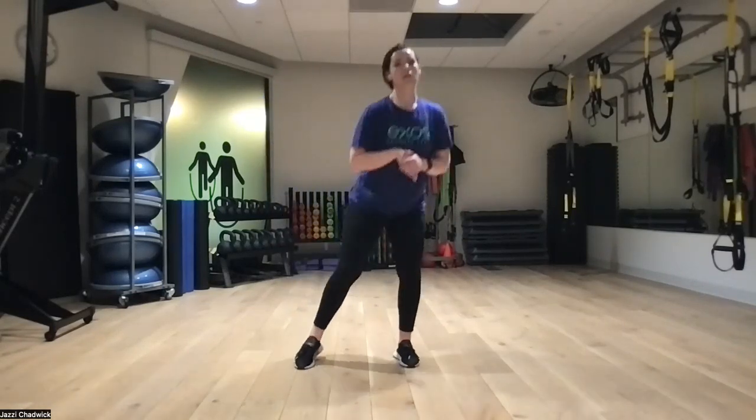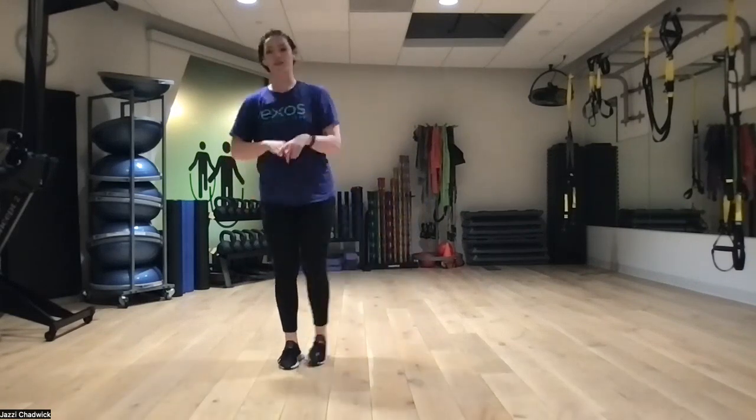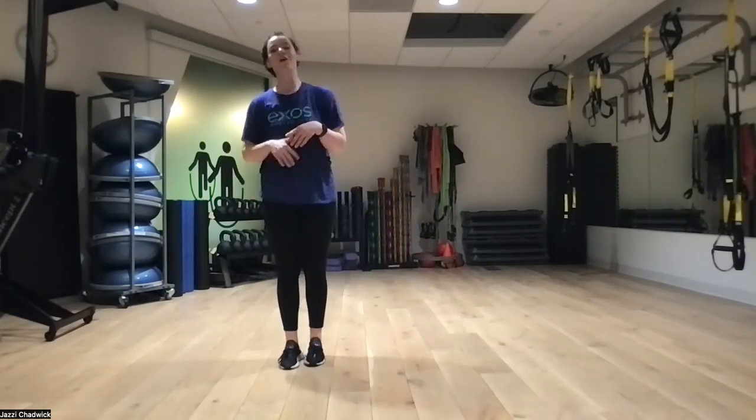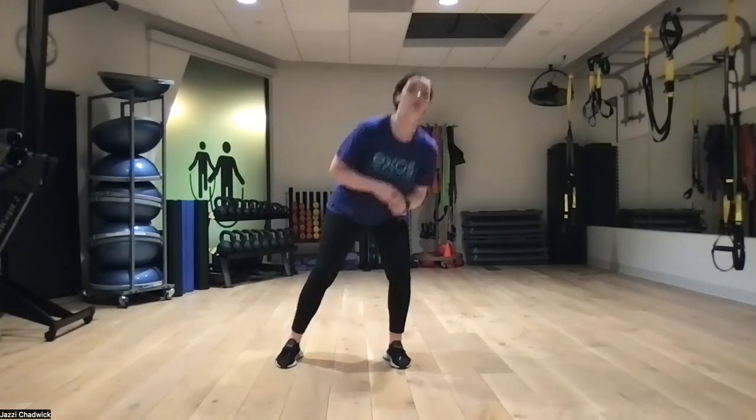Pushing off, like I said, it's our single leg stability. We're working on shifting our weight from one leg to the next. It's going to help by making our joints stronger and also our feet a little stronger. So now we're going to be able to push off of one leg a little bit better. Well, I guess not necessarily right now, but it will help us work to that if that's what we need to work on.